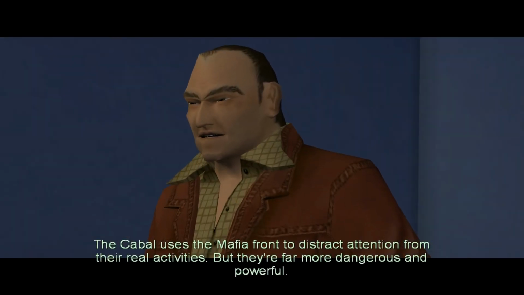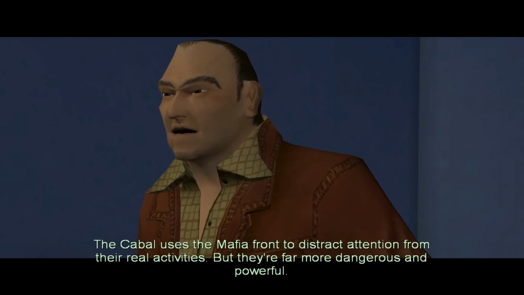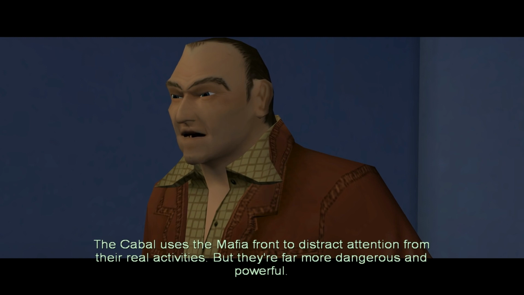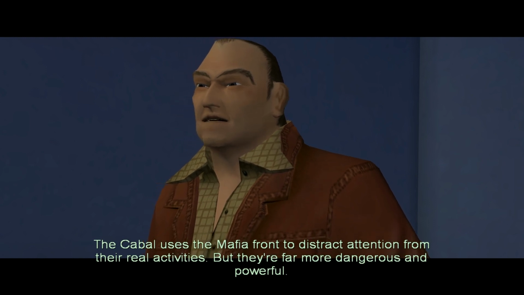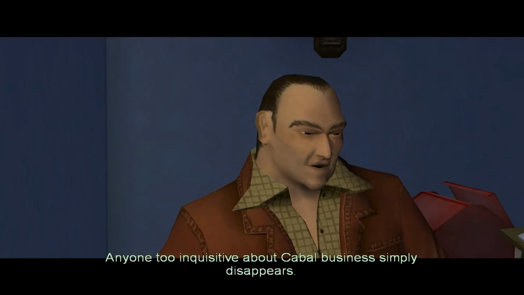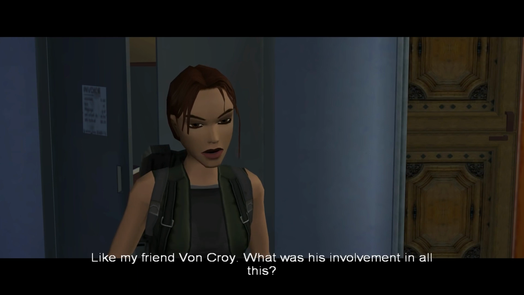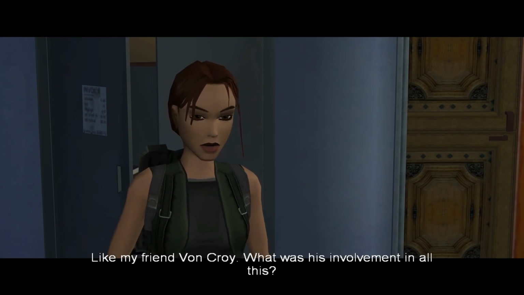The Cabal use the Mafia front to distract attention from their real activities. But they're far more dangerous and powerful. Dangerous enough to use the Mafia as a front? Anyone too inquisitive about Cabal business simply disappears. Like my friend Von Croy. What was his involvement in all this?